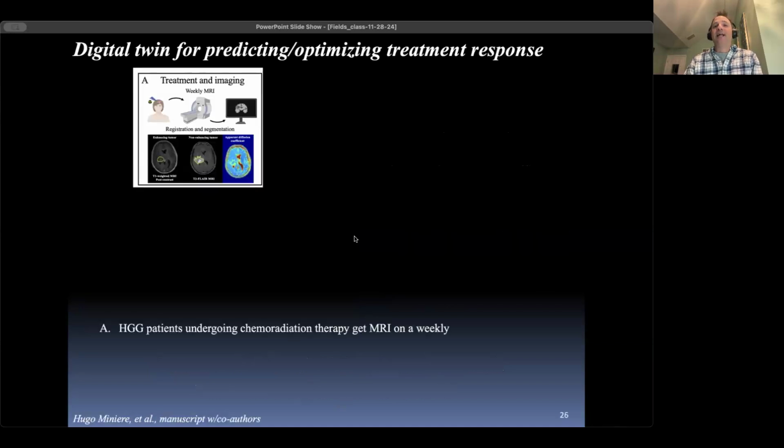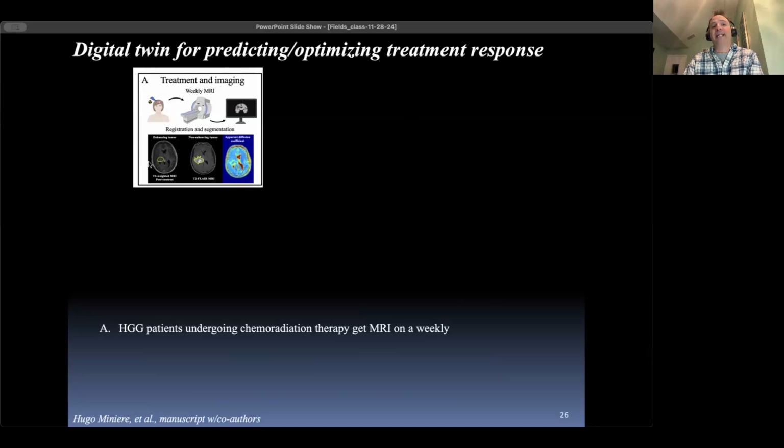All right, so here are a few more details, just like we had the details for how we can use our imaging data, the pre-processing and the registration and all that, to get ready to be calibrated to a model to make a prediction. This is what we are doing here for trying to optimize treatment response. So we're going to shift to brain cancer just merely because this is the flow chart I had prepared. All right, so here's the treatment and imaging.